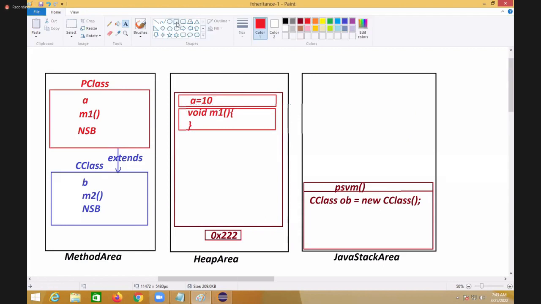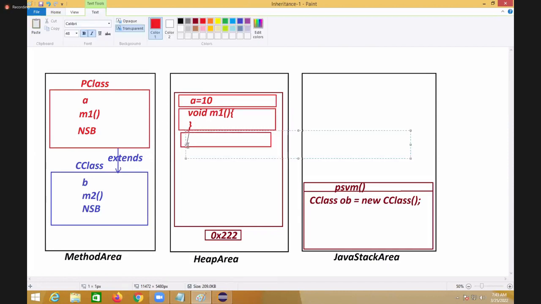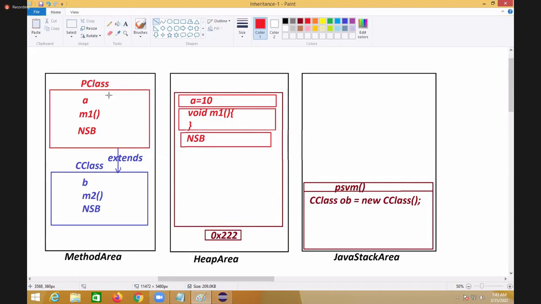Once M1 came, now the non-static block will come here. First A is coming, then M1 is coming, then the non-static block is coming.